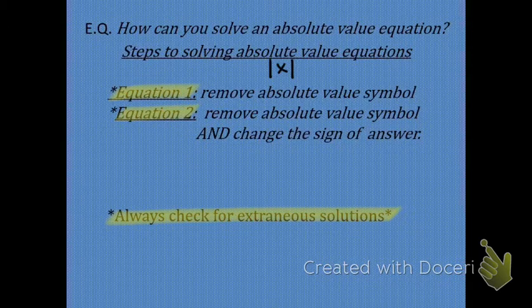So you must check. I'm not going to make you check on paper, but you can check in your mind. You can check on paper if that's better for you. And you say, well, then, Ms. Johnson, how are you going to know if I checked? Because if you leave an answer there that isn't actually an answer, I'll know you didn't check. So you've got to check your answers.